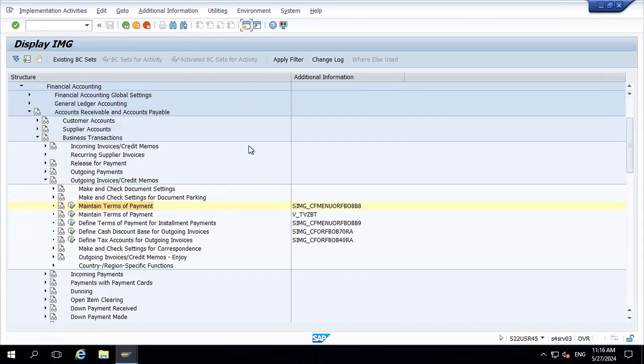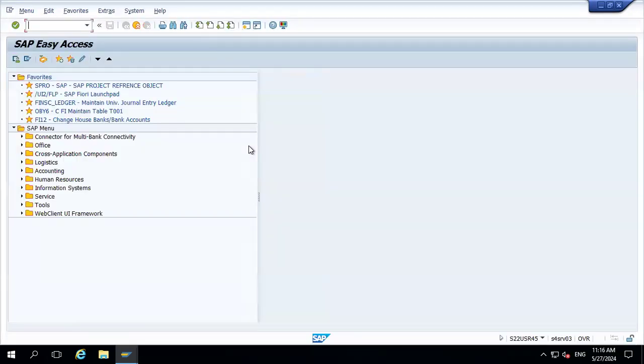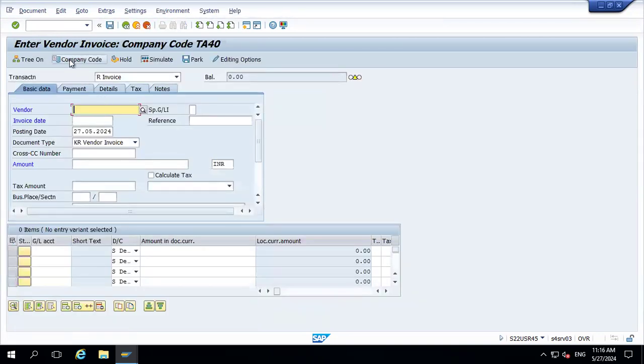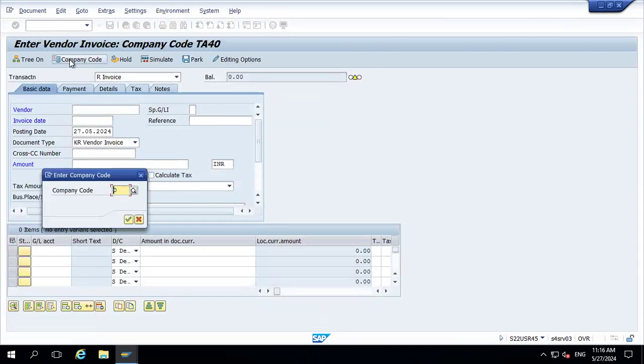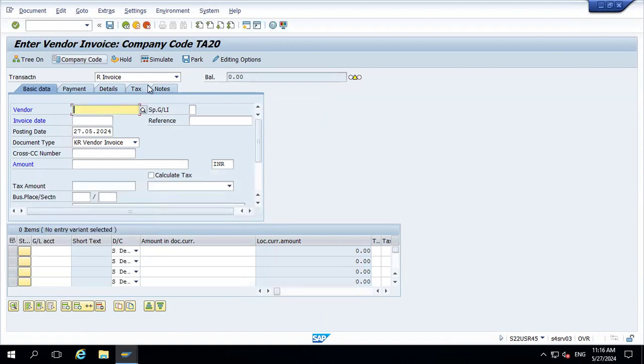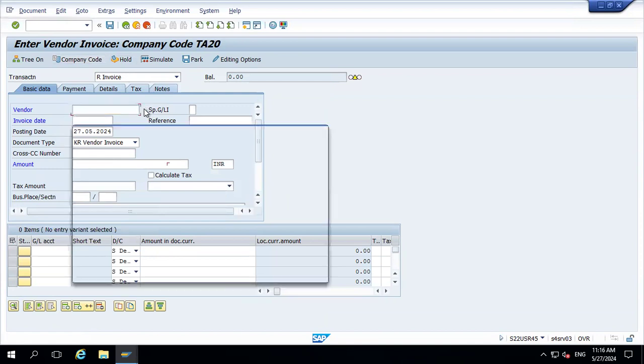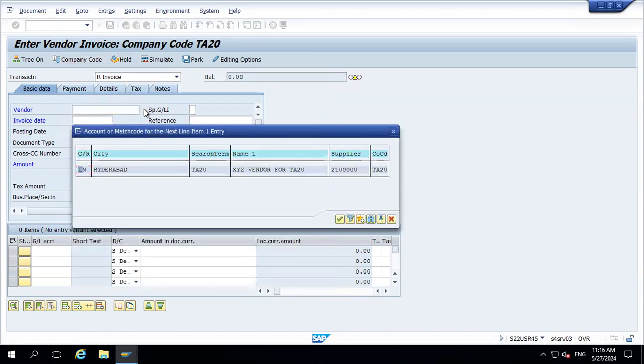So what is our vendor for our TA20 company code? I will check in FB60 here. I will go to company code TA20. Here it will show the list of vendors we have defined for our company code.